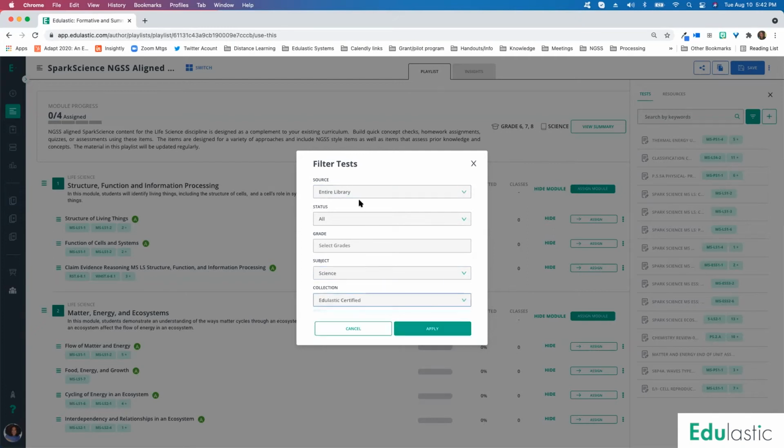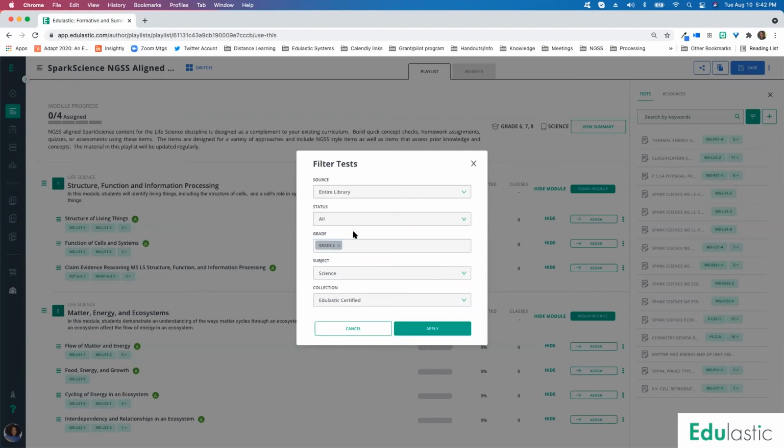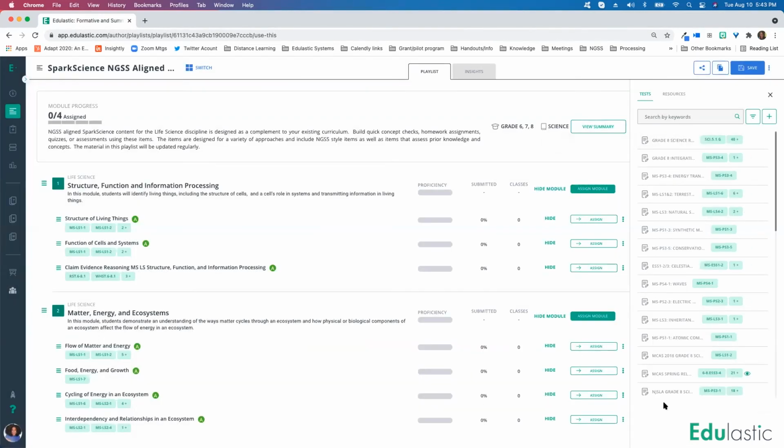In fact, I'm just going to go to Edulastic Certified, and I want grade 6 science, and I'm just going to hit apply. So now I have a lot of grade 6 science assessments to choose from. And then it's as simple as typing in a keyword.